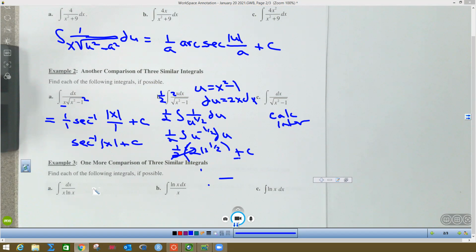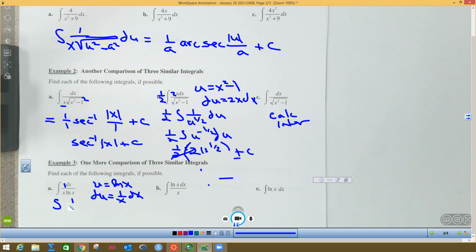This is a u substitution, and I know that the derivative of natural log is 1 over x. So if you look at this, there's a 1 up here, so this is 1 over x dx, just like this is. So that's why I let u be this. So this is going to be the integral of 1 over u, because the 1 over x dx is the du part. So this ends up being a natural log of u plus some c, but we want to stick this natural log back in there. So that would be the answer on that one. And again, it's practice that gets you where you got to go.